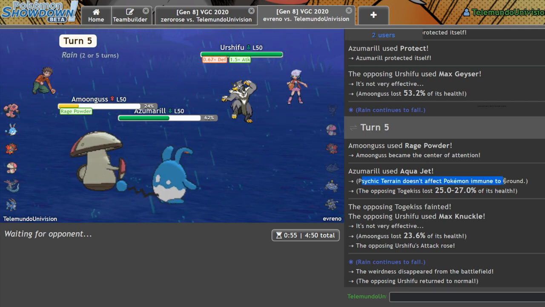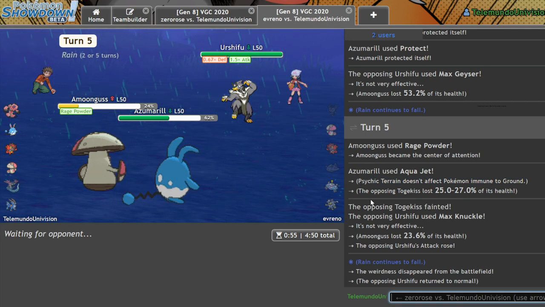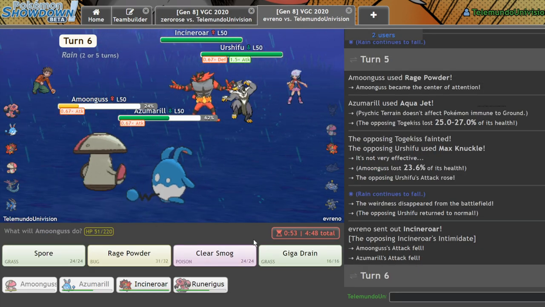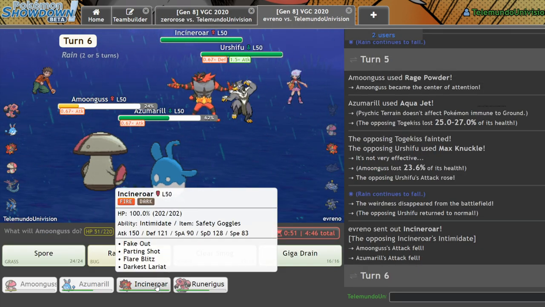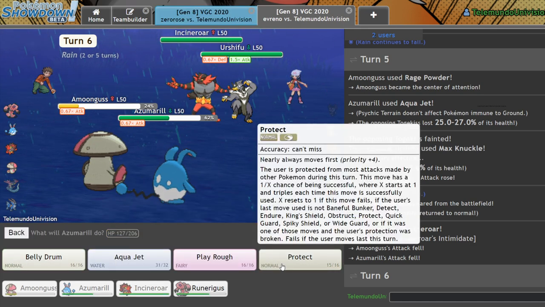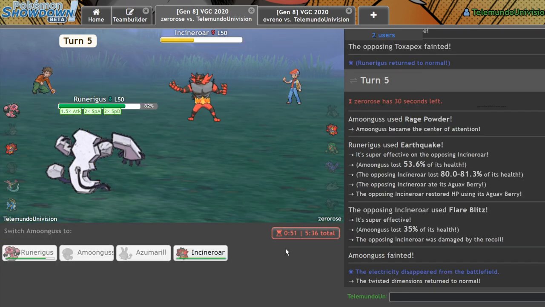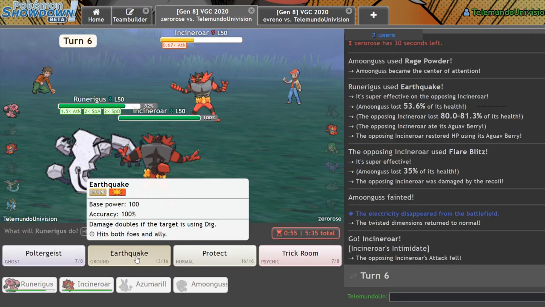Psychic Terrain doesn't affect Pokemon immune to Ground. I'm glad they added that, because a lot of people forget, and they'll be like, what do you mean that it doesn't do that? Let me get in the Incineroar here and Protect. I got Fake Out pressure. Bro, did we win two at once? Did we straight up win two at once?